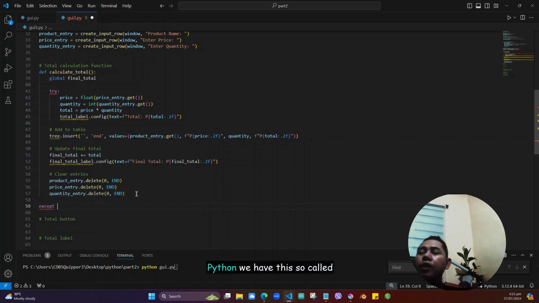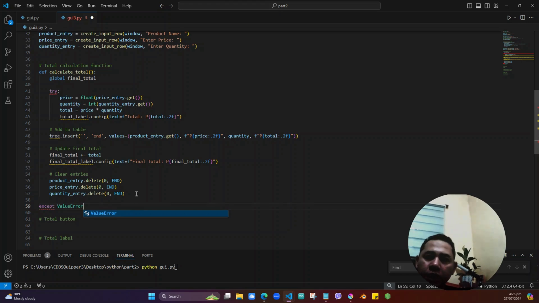In Python, we have this so-called except or exception, because there may be some input that is not the right value. For example, for the product entry it should be a string, but someone inputs numbers, integers or float.